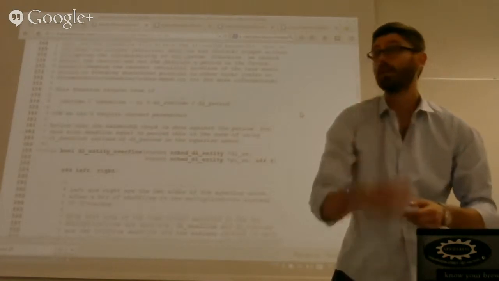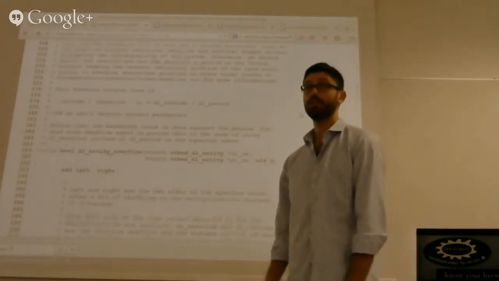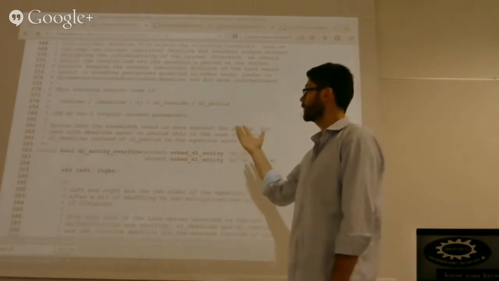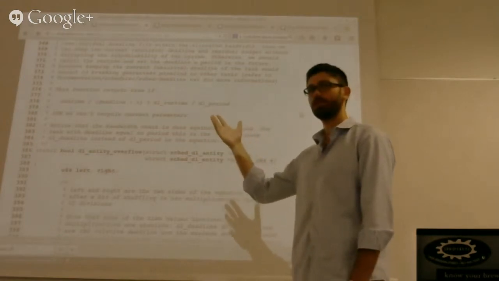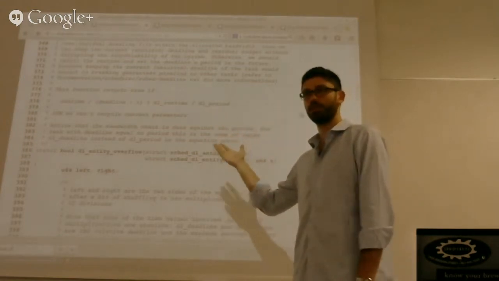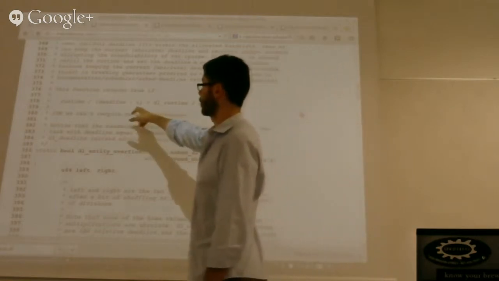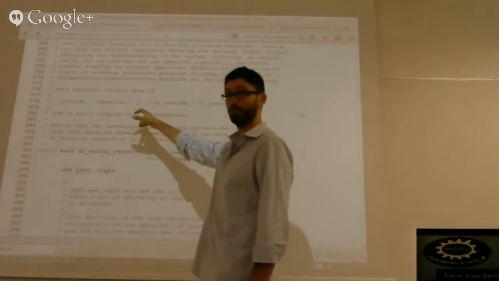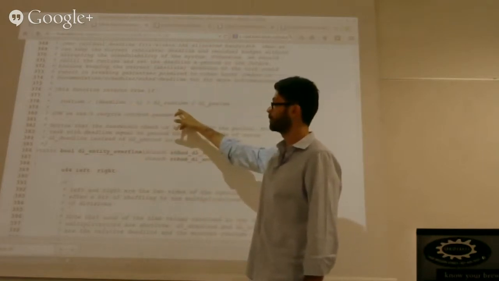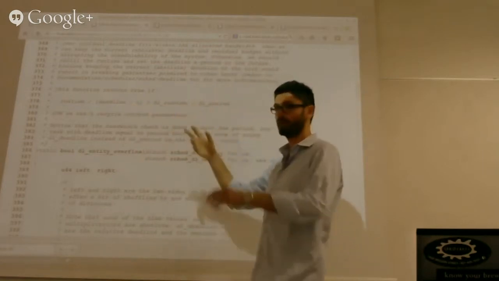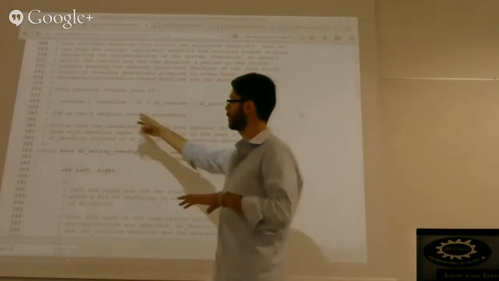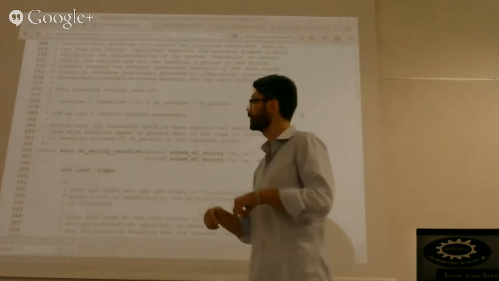As Luca already mentioned yesterday, the formula he was showing yesterday is actually inside the code, and this is the formula. Here you have the original parameters, and those are the actual parameters.